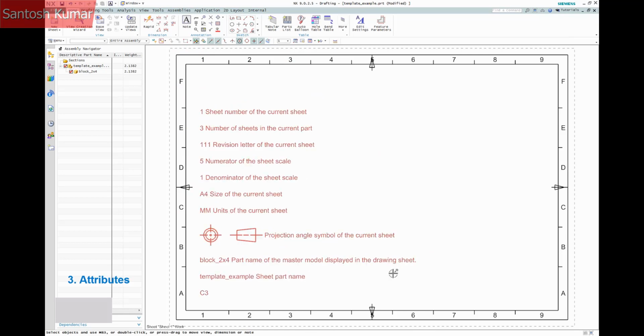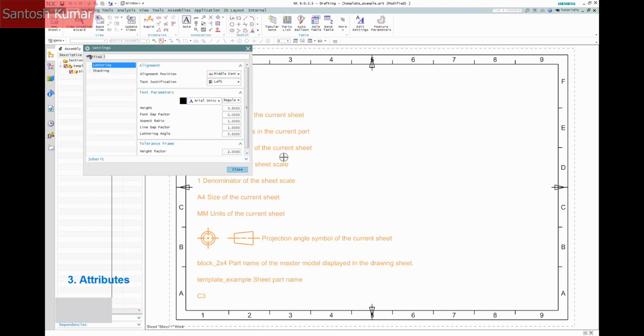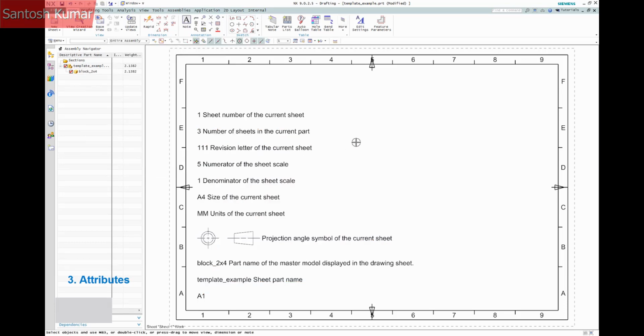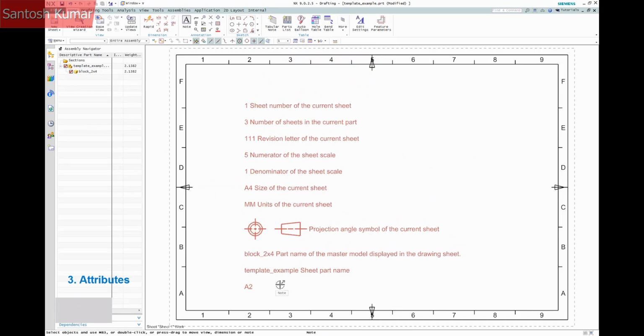If you look at the last line, you can see the sheet zone is showing as C3. The position that is used for the zone is the alignment position of the note. If we edit the settings for the note and change the alignment to bottom left, the attribute will update. Move the note around and it updates to suit the zone it is in.